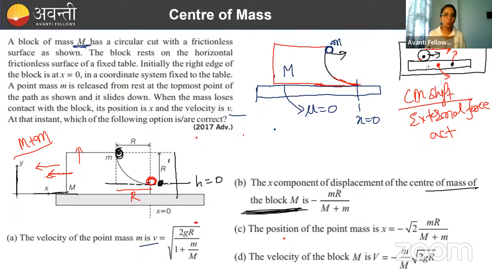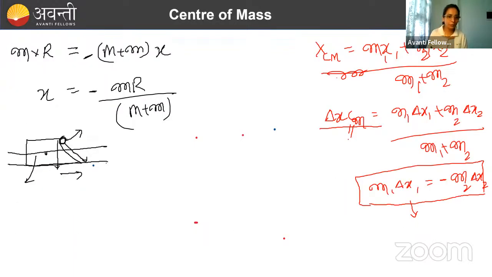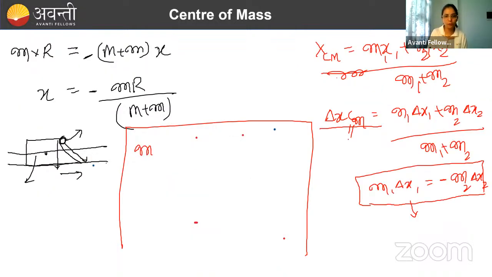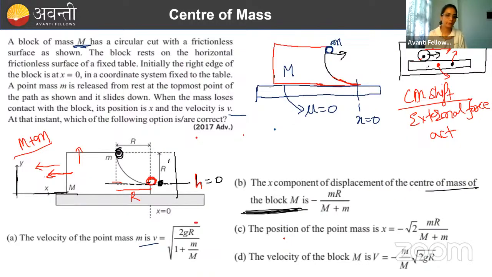So initially there was no motion, no kinetic energy, only potential energy. And initial potential energy of the system will be what? That I will be only considering for small m. So what am I going to write? चलो मैं यहाँ पे लिखूंगी इसको, ठीक है. So reference point मैं कौन सा ली हूँ? h इक्वल टू 0 मैंने इसको लिया है. So initial height of the small mass m will be how much? R. So initial energy of the system is only mgR. No other energy is there.